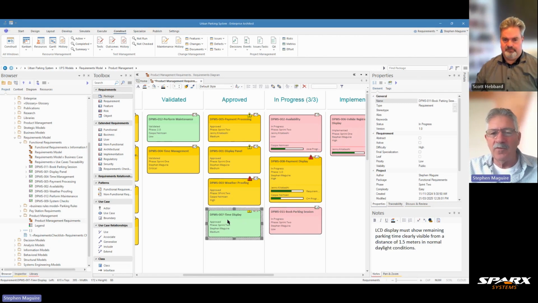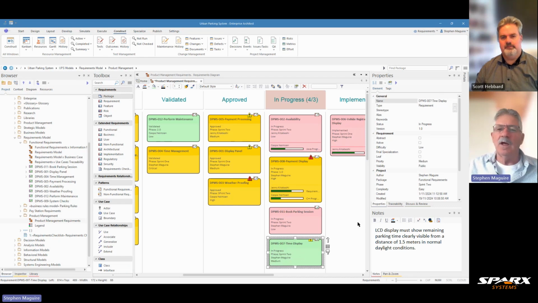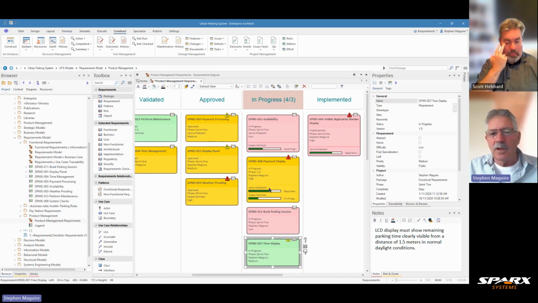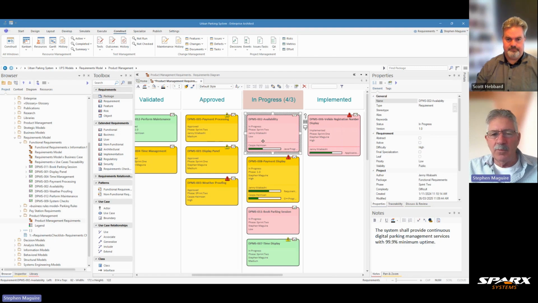Now let's put this time display into this one and move that. And now you can see that a different color has popped up in the header, and that's that pink color saying that we've exceeded our overfill limit, which was 3. And so we're now 4 on 3. And so we'd have to try and finish this work. And so this availability one there can be finished.